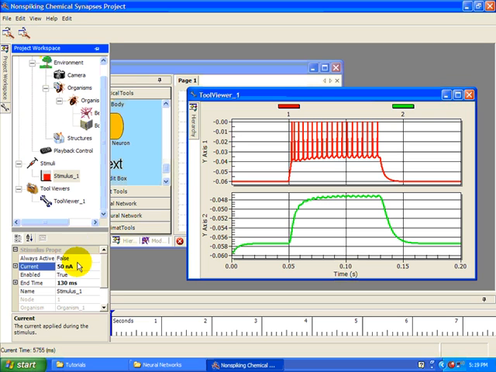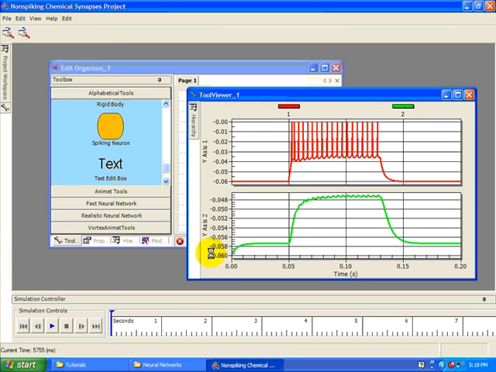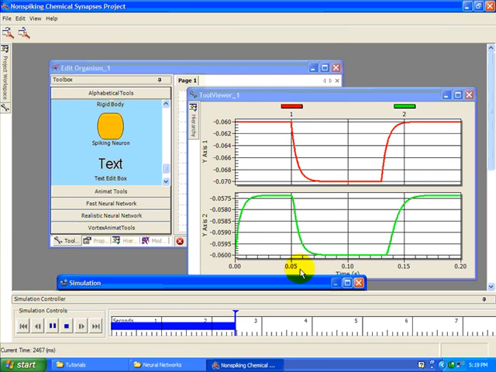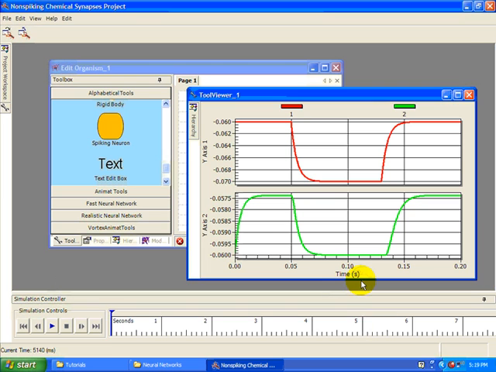Now let's inject negative current into neuron 1 to hyperpolarize it. Start by injecting negative 10 nanoamps. And we get a surprise. As we mentioned before, neuron 2 seems to be slightly depolarized. Hyperpolarizing neuron 1 caused a hyperpolarization in neuron 2. This is something you would never see in a standard spiking chemical synapse. The presynaptic neuron has to be depolarized to release transmitter and affect the postsynaptic cell. But here, we hyperpolarized it and had an effect.